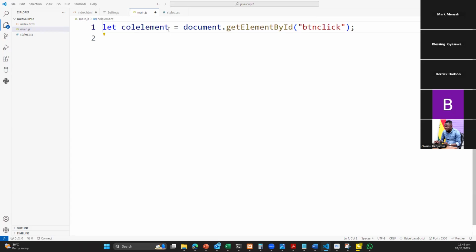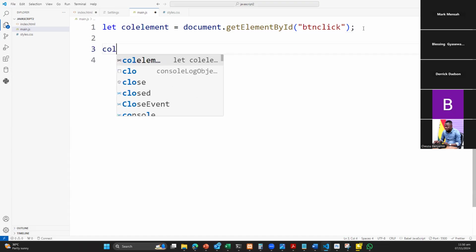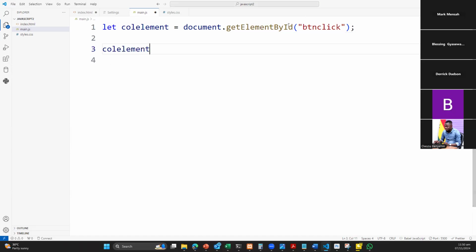That's fine. Now, whenever I say COL element, I am talking about the element that has been gathered from here. And in this case, it is going to be the what? The button. So I have gone for the button from my main screen. That's also okay.